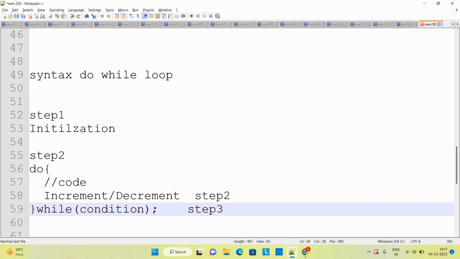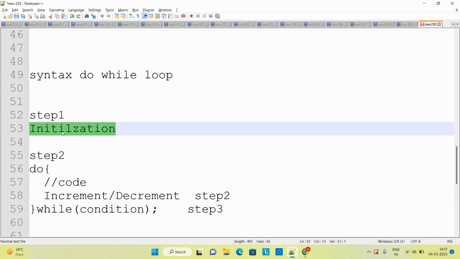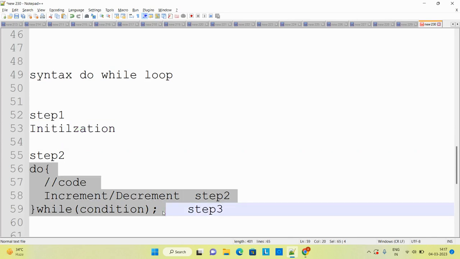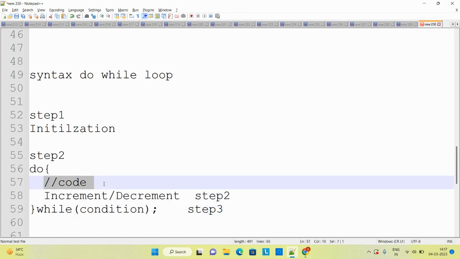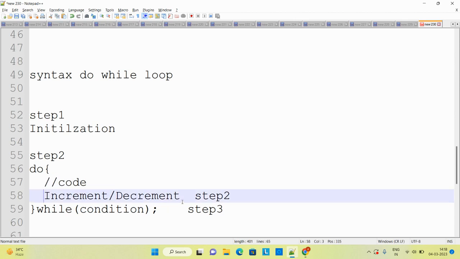First you have to initialize the variable. Then you will have the do block, in which you have to write the entire code that you want to execute repetitively, and lastly the increment or decrement.